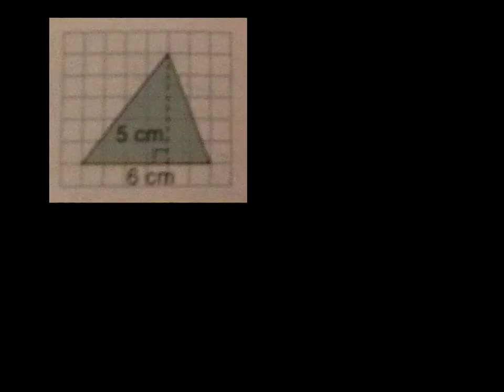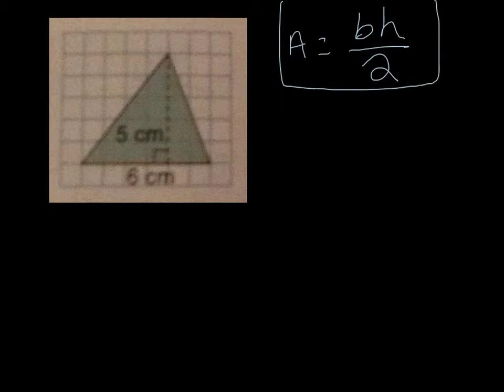Knowing that the area of a triangle is equal to the base multiplied by the height divided by 2, that's the formula that I'm going to write in the corner so I remember. I'm going to go ahead and solve the area for this triangle right here. Again, I've just snipped this from page 144 in our book. If I look at this triangle, I see two numbers. I see my base number, which is 6 centimeters, and I see my height, which is 5 centimeters. Just like in previous lessons within this unit, we plug the known numbers into our formula, and then we solve for area.